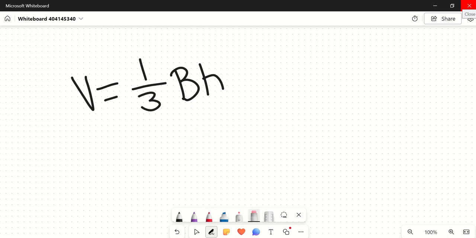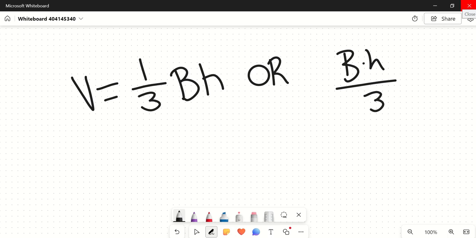So this is the formula they give you. The other formula, or you can do this: base times height and divide it by 3. Okay, devices should not be out. You have to be paying attention up here. Let me explain something. When you plug into a calculator and you multiply something by 1/2, you just do 0.5, right? Because you're dividing it by 2, basically. With 1/3, there is no shortcut decimal because 1/3 is 0.3333333 forever, and you cannot just put that in a calculator. So get that out of your head, because you cannot do that. This is why I gave you the alternative formula.